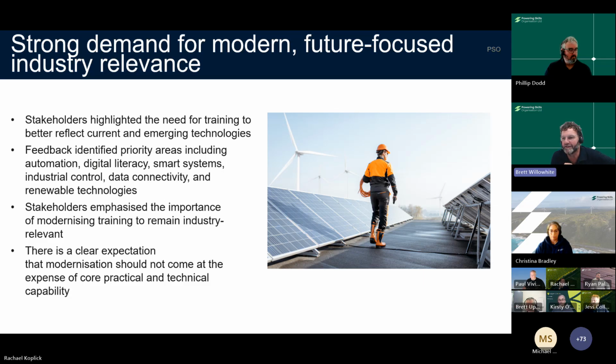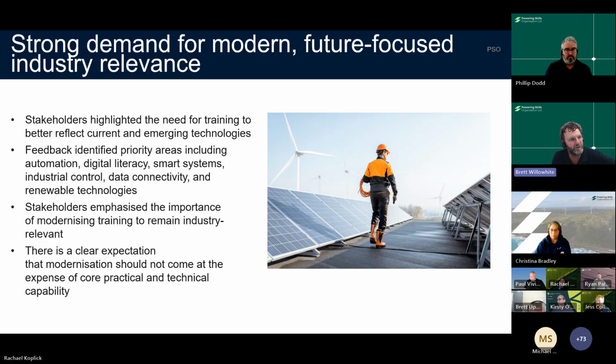And I guess the ask from this group, as we move through the next stages of the development, is that the feedback we're looking for is not only whether the draft products address the right technologies, but whether the skills and knowledge and assessment expectations are pitched at the right level, are practical to deliver, and remain relevant as industry continues to evolve.